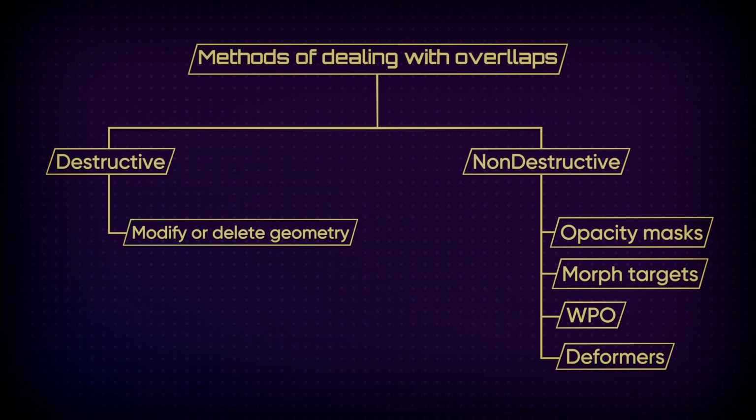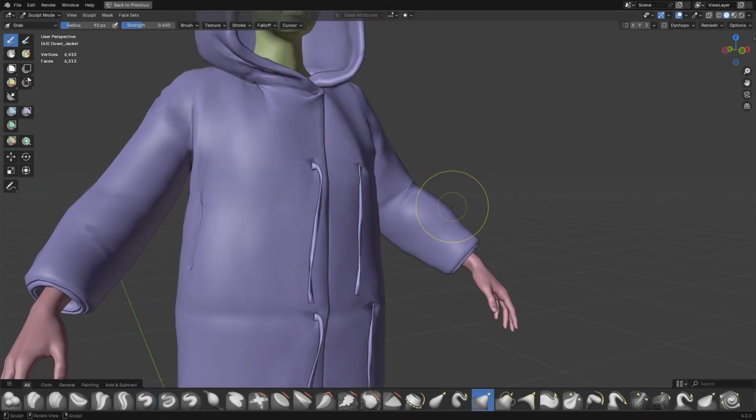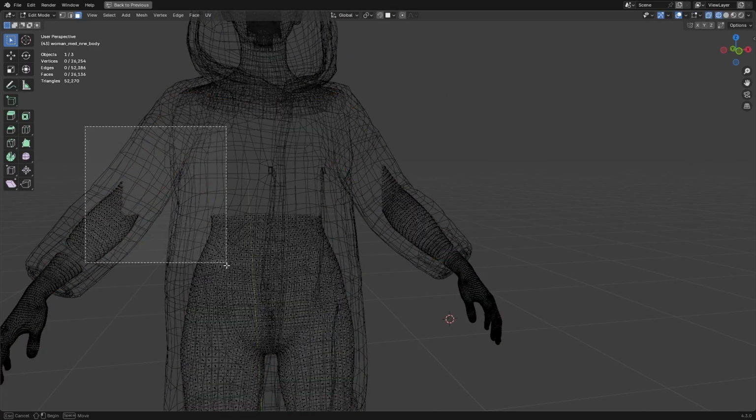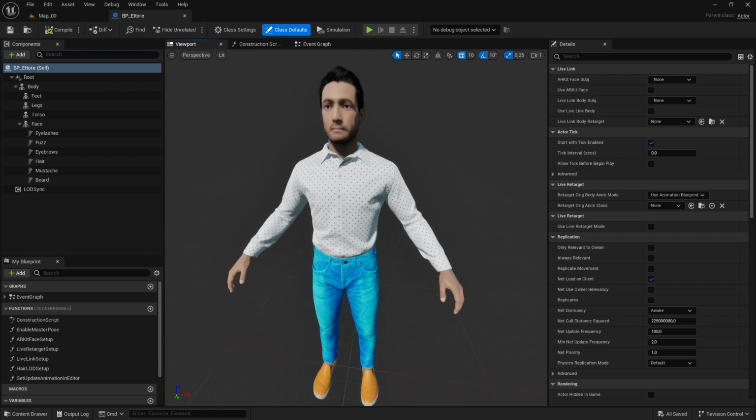Basically, there are two main approaches to dealing with overlaps: destructive and non-destructive methods. A destructive method involves altering the model itself through changing shape or size, modifying or deleting geometry. Currently, this method is used to fix overlaps in metahumans that are outfitted in the Metahuman Creator.